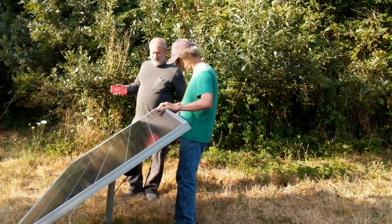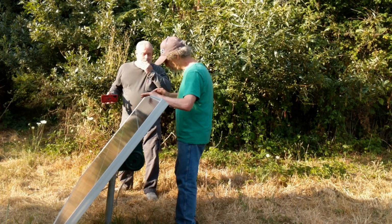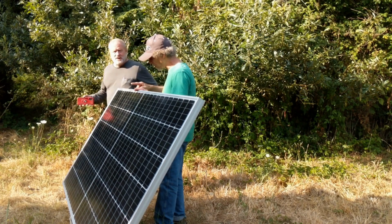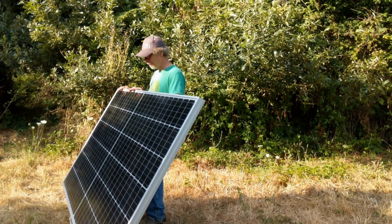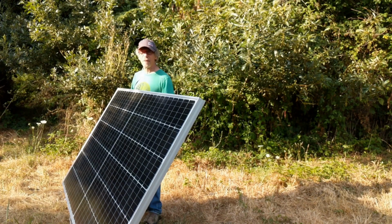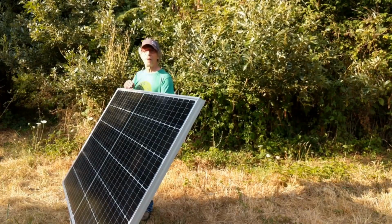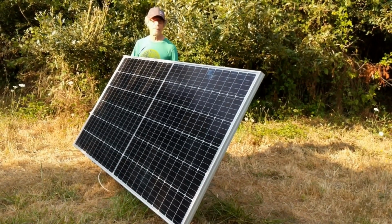Let me see if the sun's going to hit the panel. There's no direct sun. Oh, here it is. See, there's a bright spot here. So you're going to have this pointed that way then? Yeah, because I'll have to move these. Can you do a close-up of a little spot? Yeah, I'll be doing that with this. You've got to do it quick because the sun's going to disappear. And I guess I'll be on your left then, since you're there. And this will be good.